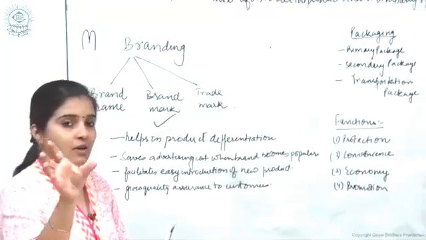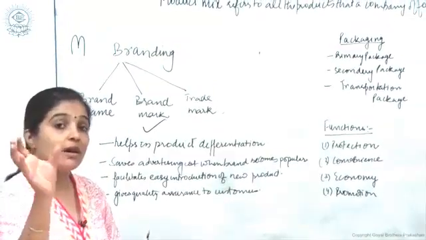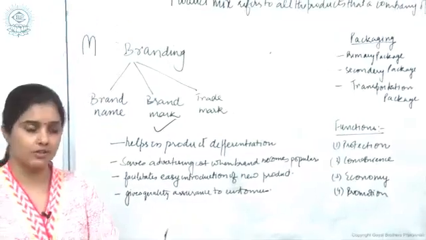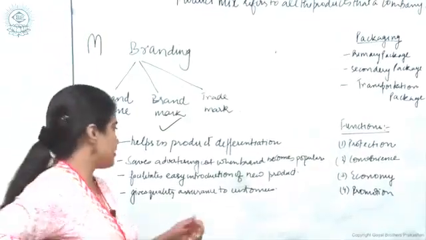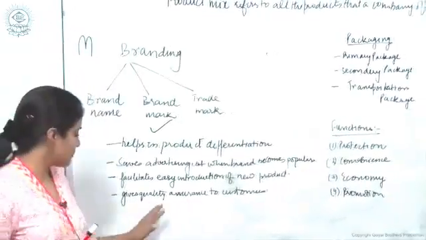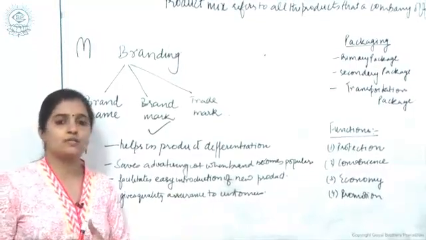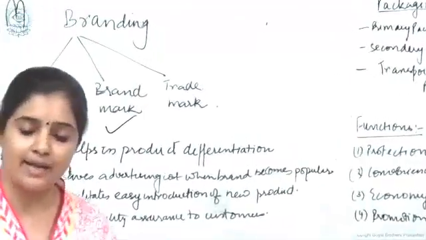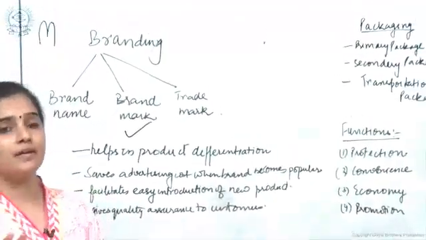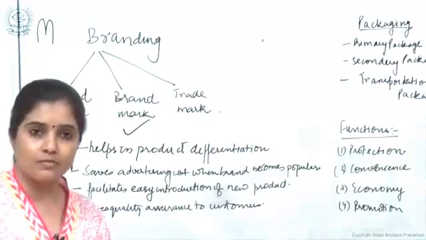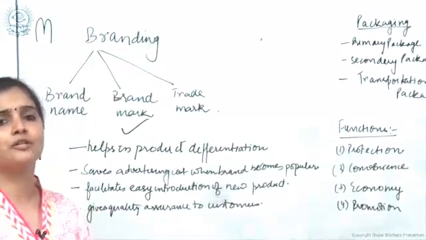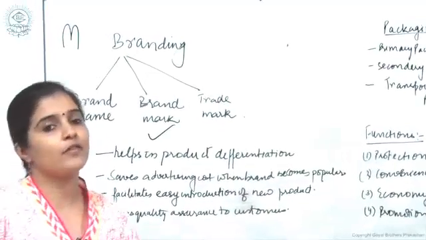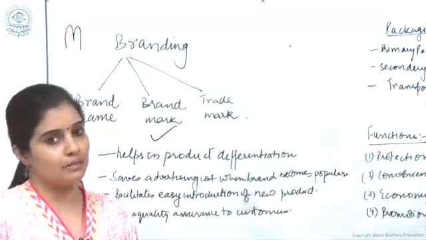Such brands are called as your family brands or they are called as your umbrella brands. Under one brand, many products are launched. So it facilitates introduction of new products, makes it easy. And last but not the least, it gives quality assurance to the customers. एक बार अगर एक customer का one brand, if a brand has captured a reasonable market share, right, it has its own set of customers, then any new product that is launched under that brand is easily acceptable by the customers because a customer places a lot of faith and trust in that brand which has already been established.